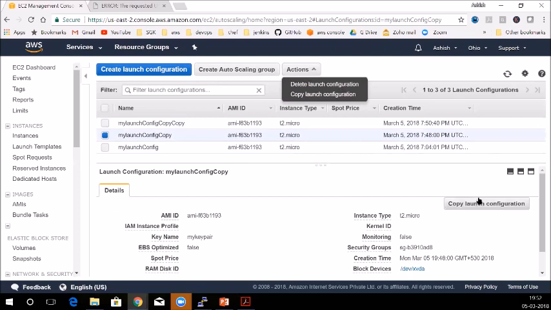Because this is used only at the time of launch, right? So there is no meaning of editing the existing ones, because it will get confused. The auto scaling group will see what is the current launch config it is using. Now you used one launch config and later edited the same.